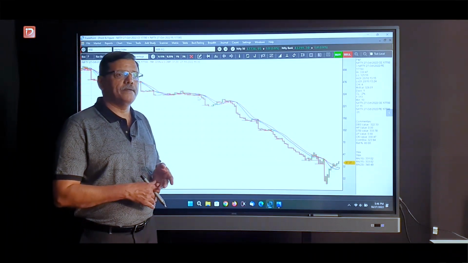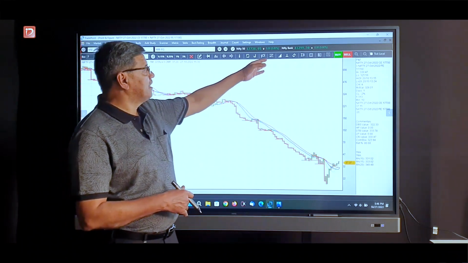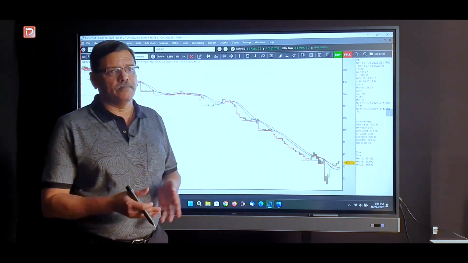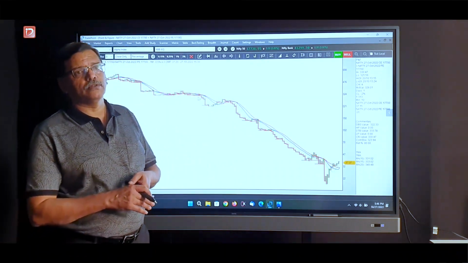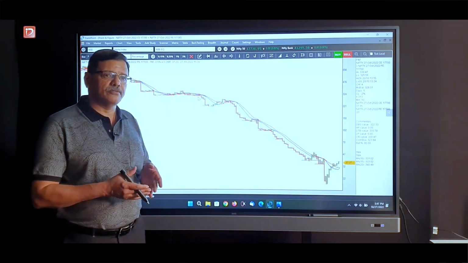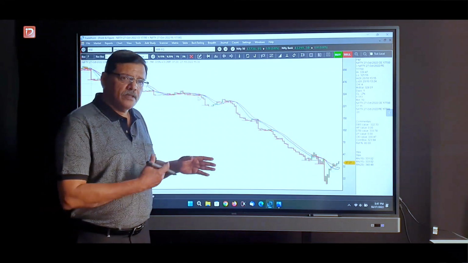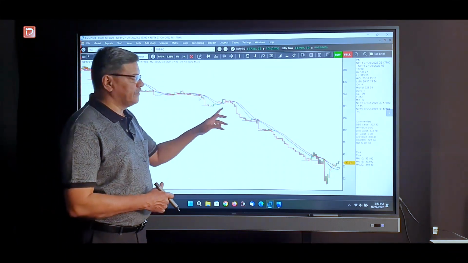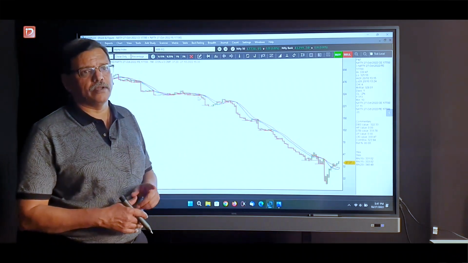Now for swing high, you also have mini tops and mini bottoms on the point and figure chart, which are nothing but similar to swing highs and swing lows. Or in case there is a big sudden move, maybe even intraday, then there can be a double top buy above the triple moving average. So that is also an exit.